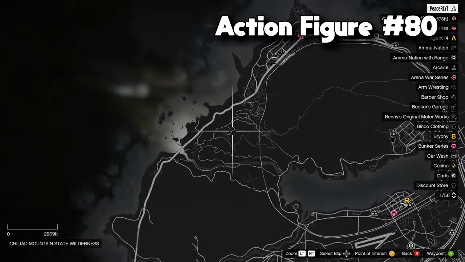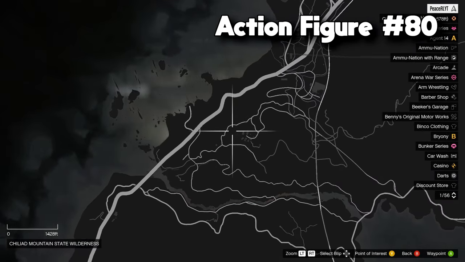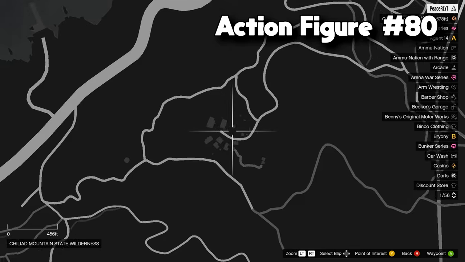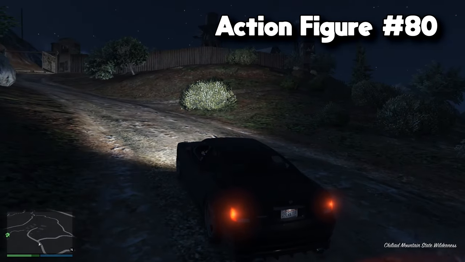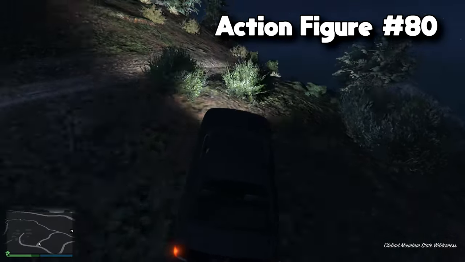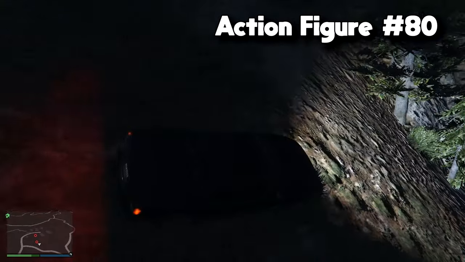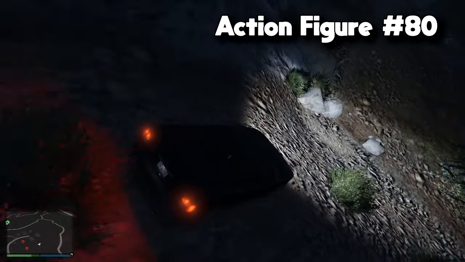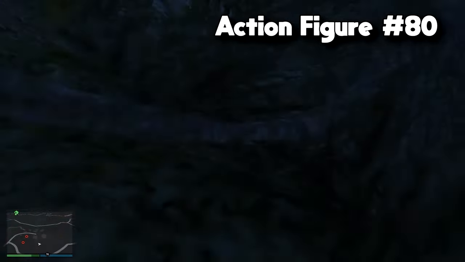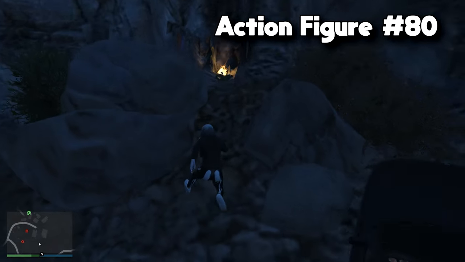Alright, now this one is going to be at the Ultras camp, or however you say it. If you just go right from the island, you should find this road right here with all these buildings around it. And when you get up here, you're going to take a right on this road. This one is a little hard to get to sometimes if you're in a car like I am. Just follow me. You will find this hole in the side of the mountain area, and right in there you will see your next action figure.